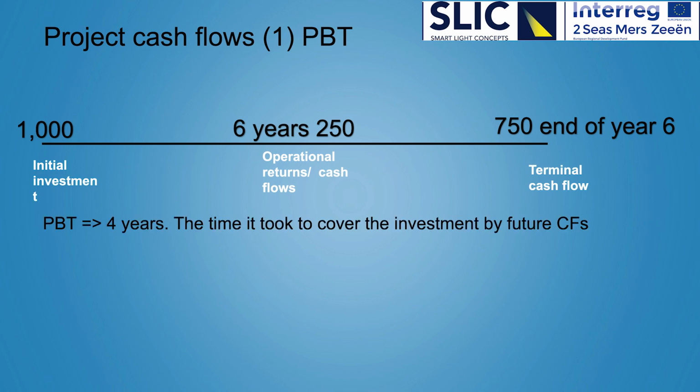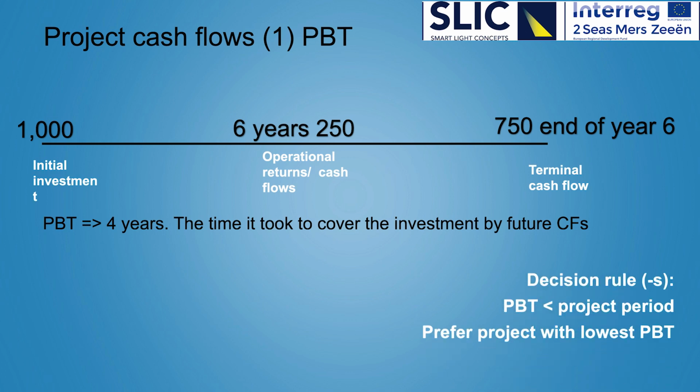The payback period is the length of the period for the initial investment to be covered by the future cash flows. In this example, it will take 4 years to cover the initial investment of 1,000 euros. Obviously, a project is approvable when the payback time is shorter than the length of the project itself. When comparing two different projects, the project with the lowest payback time is preferred.